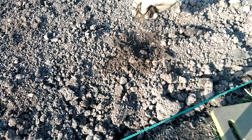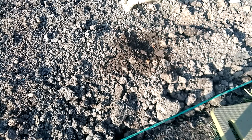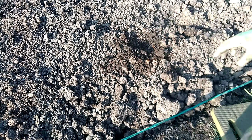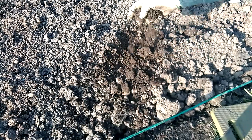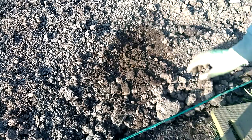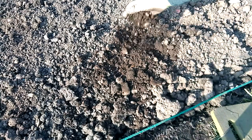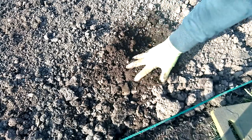So the soil is pretty good, you know. But look, another bit of plastic. It's not too bad. There's another bit of glass. There's quite a lot of moisture retention in there.